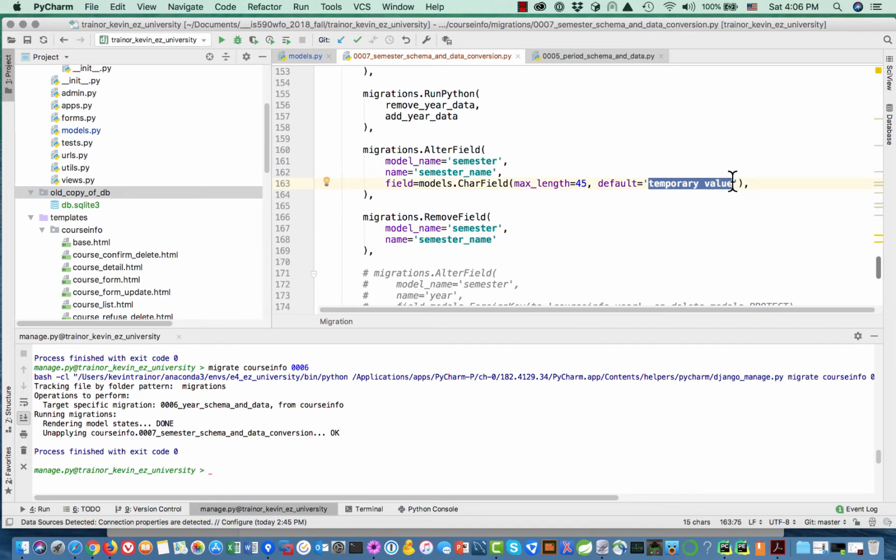It just has to do that. All right, that's fine. Now, so we have to tell it that there's a default temporary value. Well, that's not too bad. We're eventually dropping this field, so we don't really care what we said about it before we dropped it.